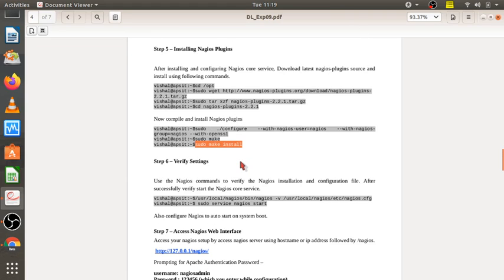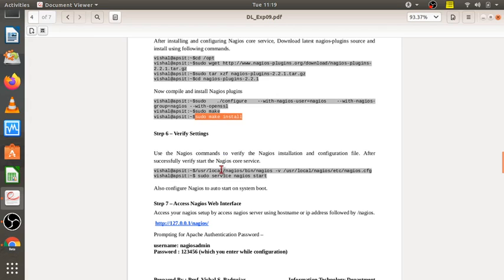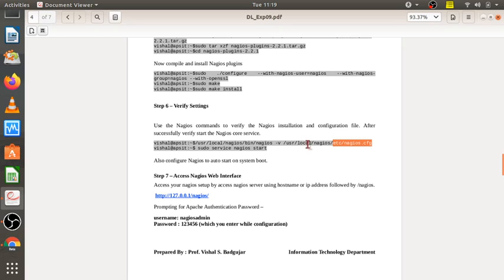Then I am verifying whether our Nagios configuration is correctly configured or not, and for that purpose I am using the path of that particular Nagios, the /usr/local/nagios/bin/nagios -v and again the configuration file of your Nagios which resides in your etc, that is etc/nagios.cfg, right? And after all these things, what we need to do is start the services of Nagios in order to use it. So the command for that is sudo service nagios start.